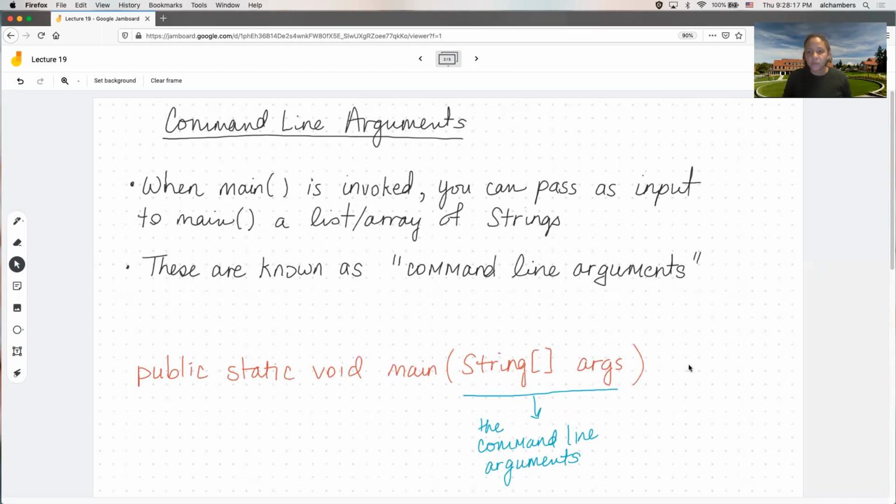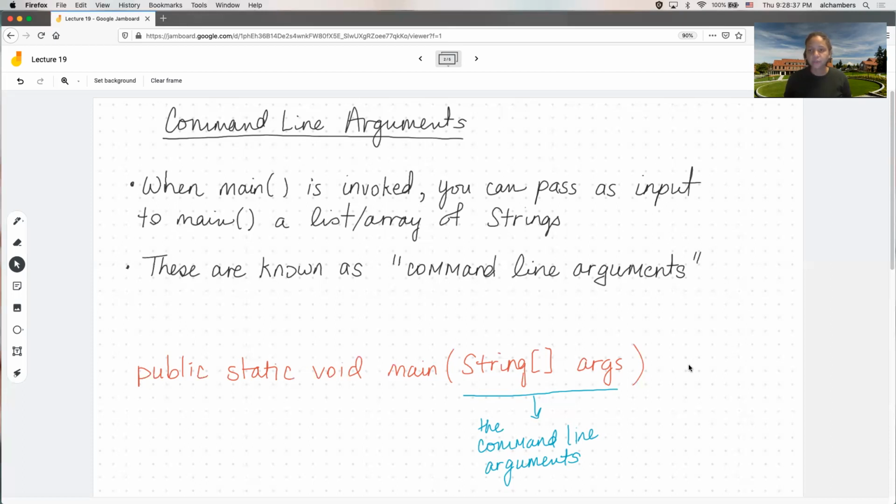And what this means is that when you execute your code and the computer finds the main method and executes it, you can in fact pass input to your main method. And those inputs are called command line arguments.